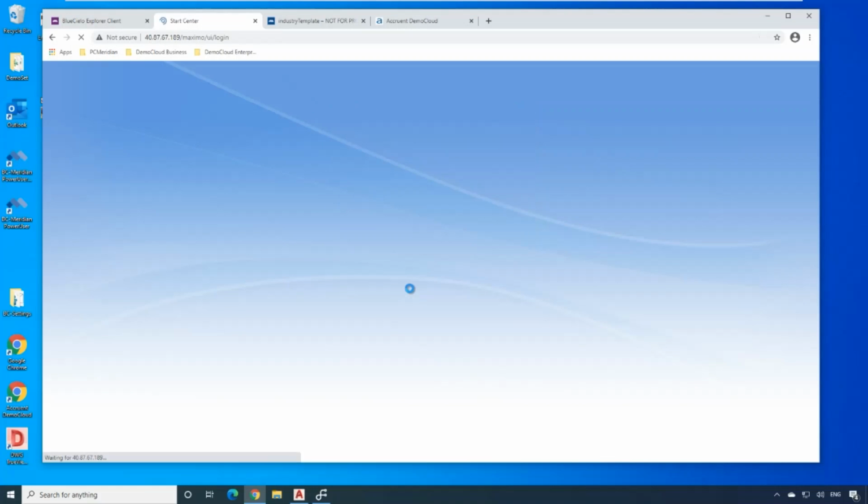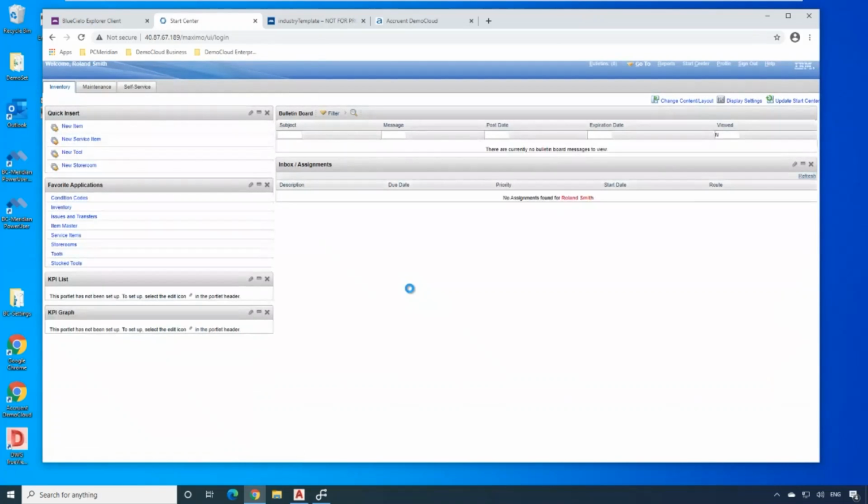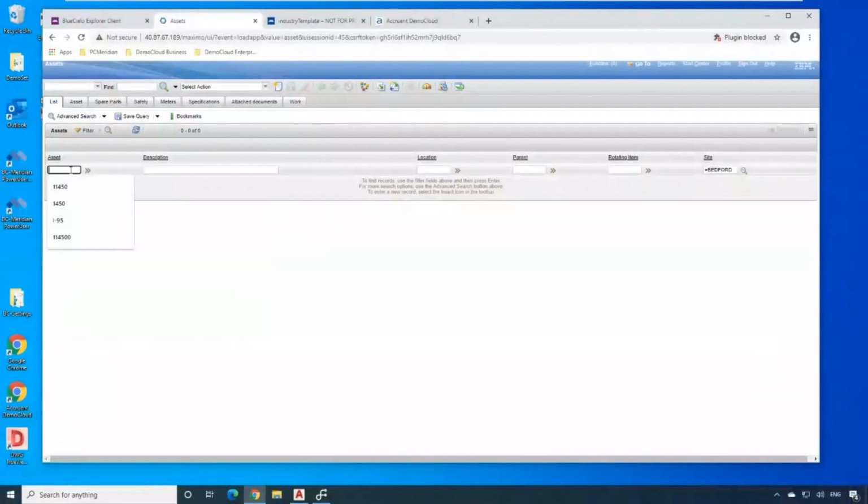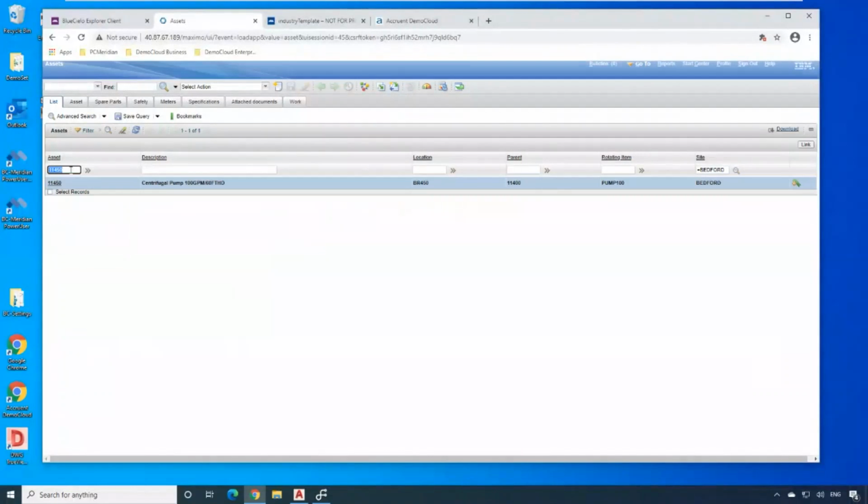So this maintenance technician, let's call me Patrick, I'm going to stick to my name here. I'm coming in and I know this tool because it's the tool I work with daily. That CMMS system allows me to assign maintenance, review some of the parts, and look at my stock inventories. I'm able to do all that. In the example I'm going to use, I'm just going to get an actual asset that we've got, and I'll pick this 11450 asset.